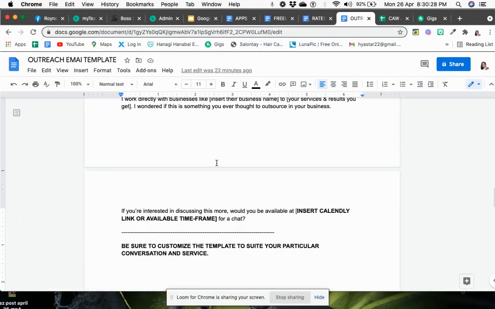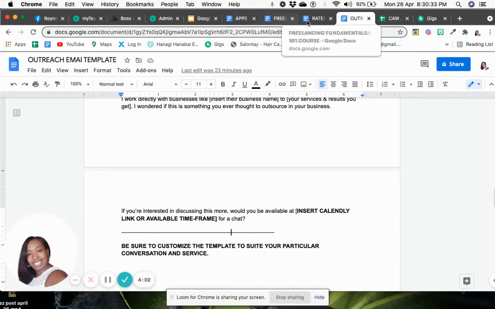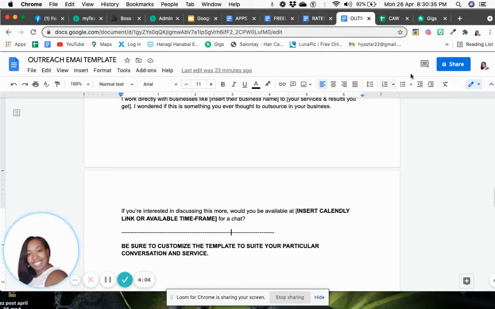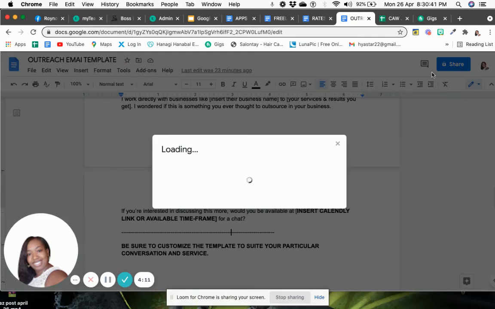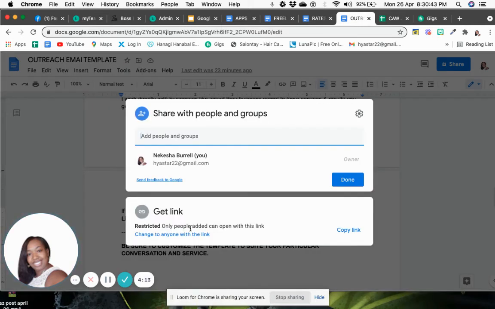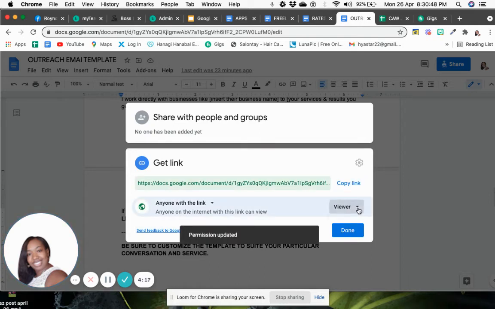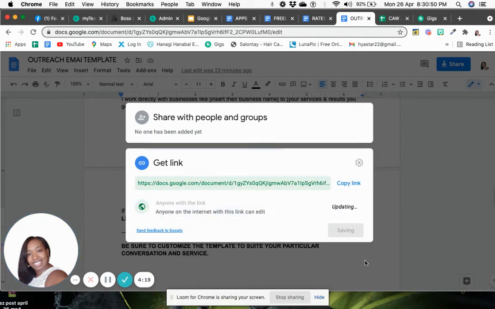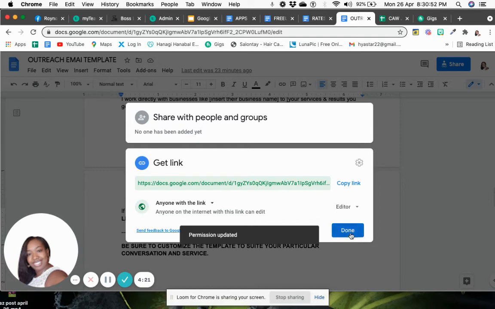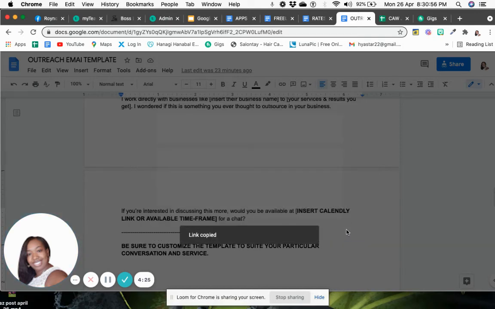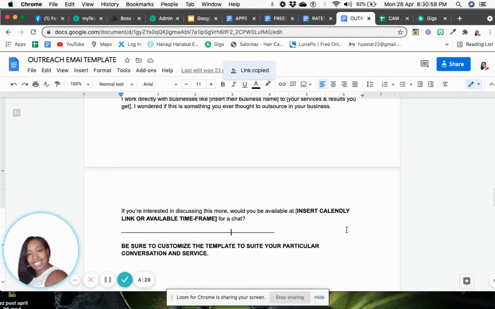And it's the same thing that goes for the document. If you should notice, right here, you can see that the padlock is there. It's this absolute same procedure. You're going to decide whether you want them to be a viewer, a commenter, or an editor. Make the choice, click it, copy the link, click done, and that's it. Now this file is shareable.